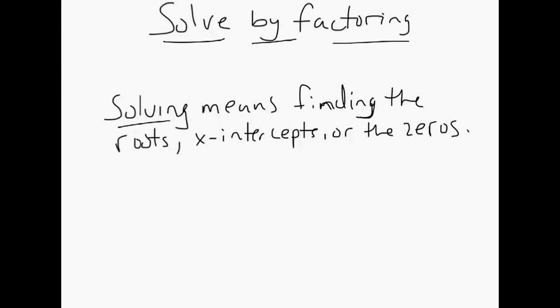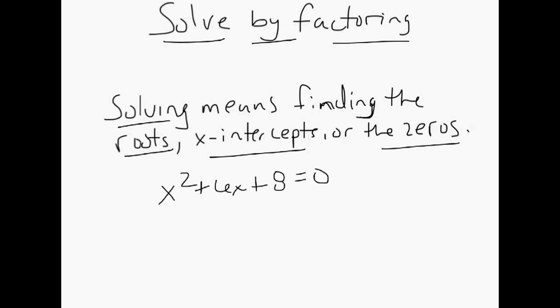Solving means that we're going to find the roots, x-intercepts, or zeros. All of these words mean the same thing when it comes to quadratics. If we had x squared plus 6x plus 8 equals 0, what numbers could you plug into x? It had to be the same number, where you would get 0 on the end. These would be called the solutions.